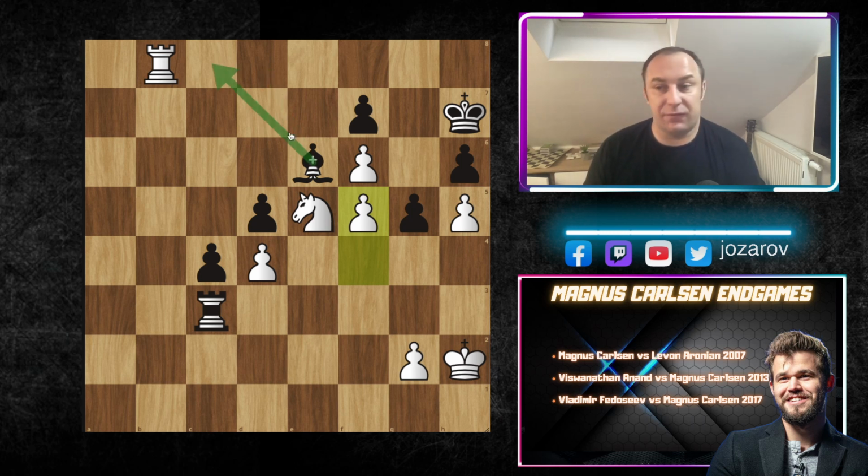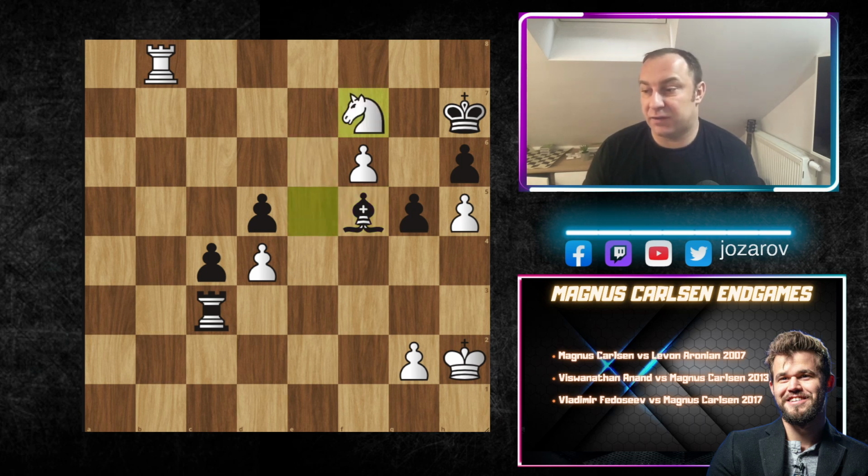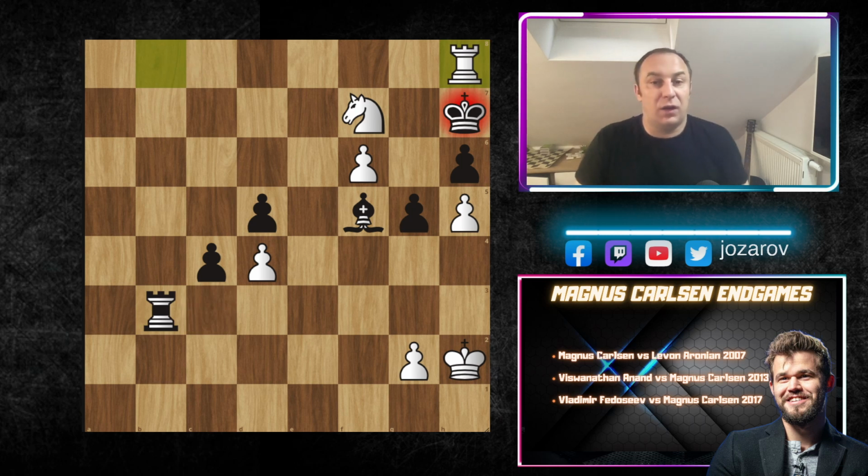Actually, the bishop doesn't have good squares. You have to play here bishop to f5, but now after knight to f7, you get even checkmated. You're playing maybe rook to b3, but look at this, with rook to h8, you're getting a beautiful checkmate. Really wild stuff. So let's go back.